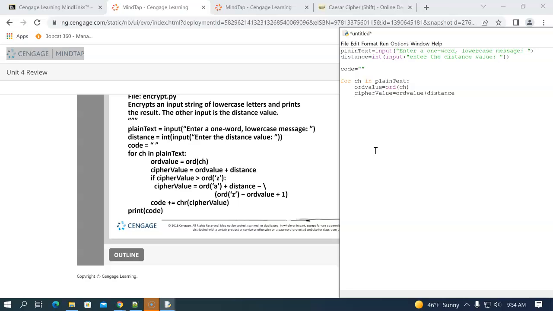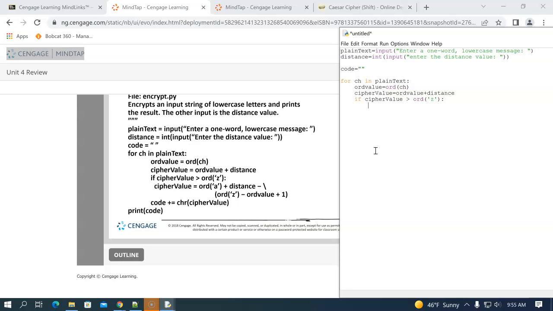Now, here's where it gets a little tricky. Our next line down, we're going to put an if statement in here, because I know I only want to go up to the end of the lowercase variables. And I happen to know my alphabet really well because they taught it to me in grade school. So I'm going to say if cipher value is greater than the value of ord z. Now, I could just say 90 because we know it's 90, but we're going to let the computer do a little calculation.